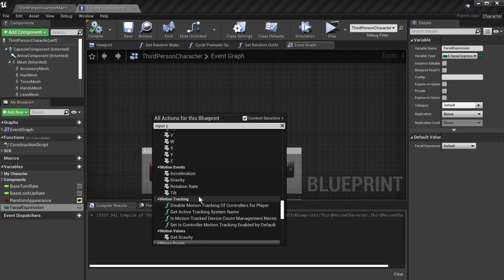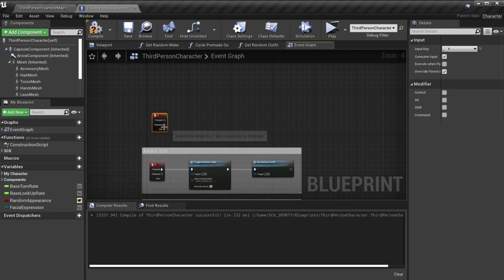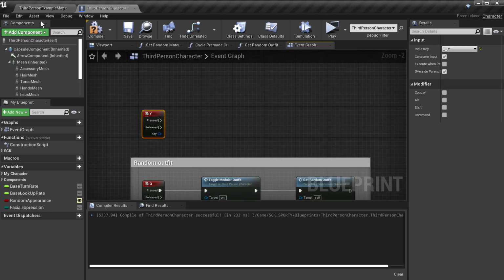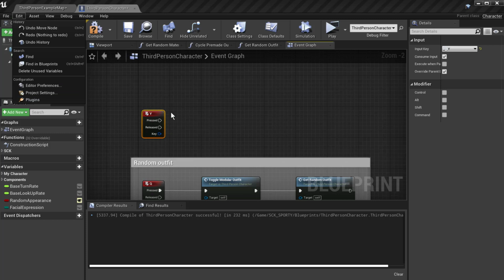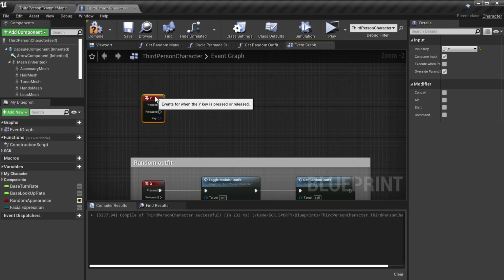I want my key to be Y. You could set this to whatever you want. You could set up an input in your project settings to do this. This is just purely to show it in action. If you were really going to use it in a game setting, you'd probably want to set this value depending on a certain event. Say your character fires his weapon, that's when you might want him to look angry, so that's when you'd make the interface call that we're about to make. I will show you what that looks like right now.